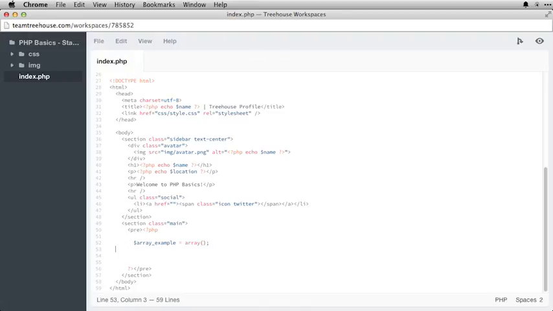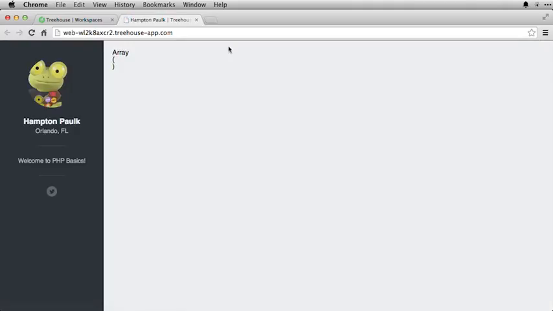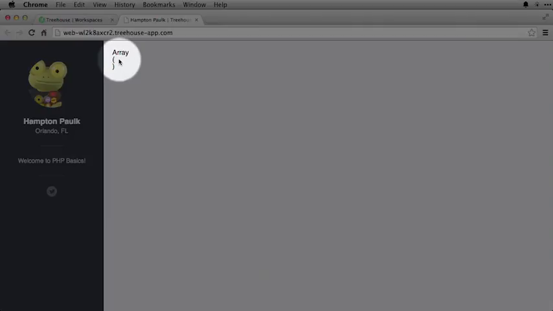So I'm going to go right here now and do a print R, just like we've done before, and then array example. All right, close that. Save it, and let's look at our preview. So you can see here it's showing us an array, and it's empty.